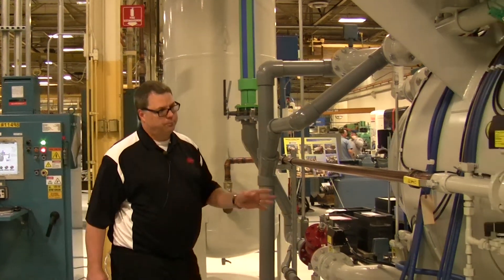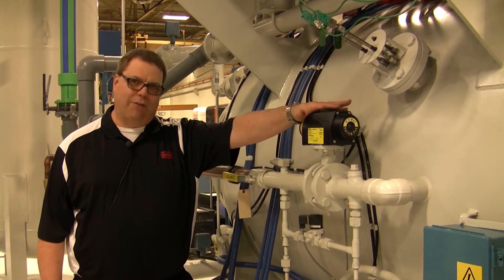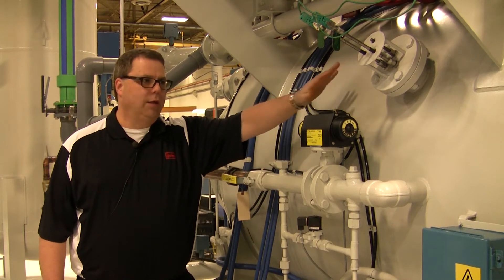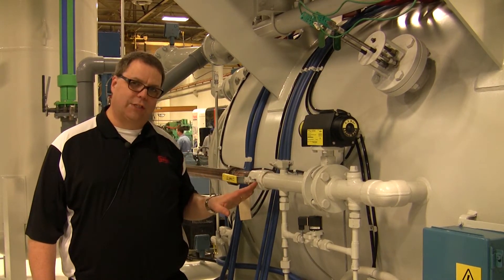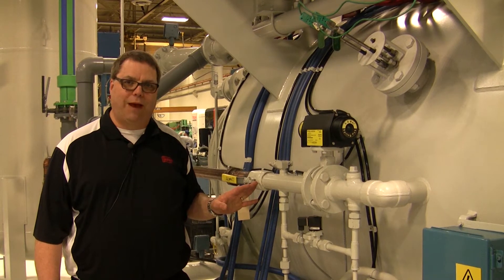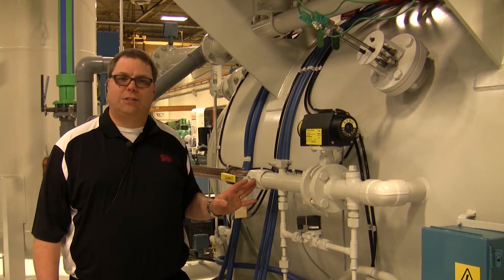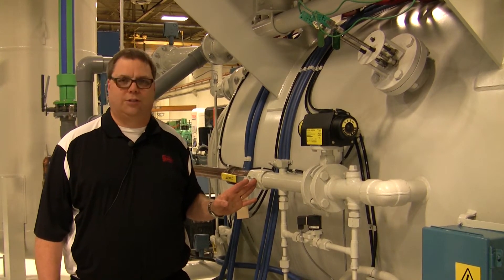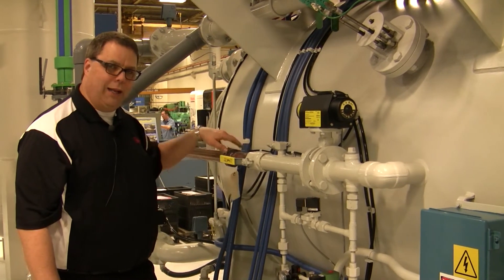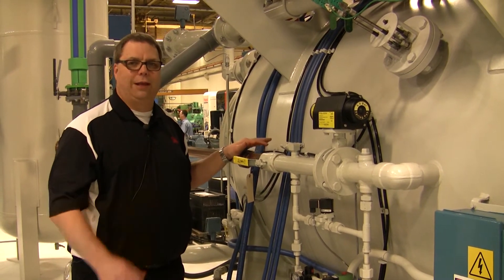At Ipsen what we like to do — and have found to work much better — is to open the backfill valve and utilize the furnace's pumping system to not only pull a vacuum on the furnace but to let the vacuum come through the backfill system and actually pull a vacuum on the gas buffer tank. We are then able to pump the tank down to a very deep vacuum, which ensures all of the air and oxygen is pumped out. As an added step we can connect the mass spectrometer — the helium leak detector — to the furnace and leak check not only the furnace but all devices, the line, and the connections all the way back to the tank and out to the liquid evaporator system.